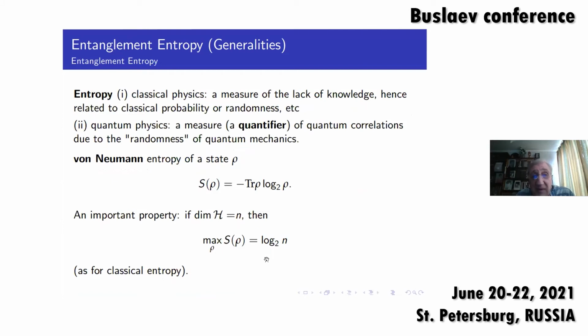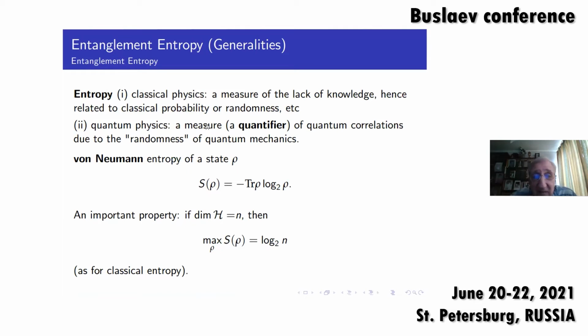The word entropy is quite taken. There are a lot of objects in physics, information theory, and mathematics with this name. But I would like to stress that in almost all applications, classical, not quantum mechanical, entropy means something that characterizes the lack of knowledge, or the amount of randomness that you possess. In quantum physics, it's also a measure of quantum randomness.